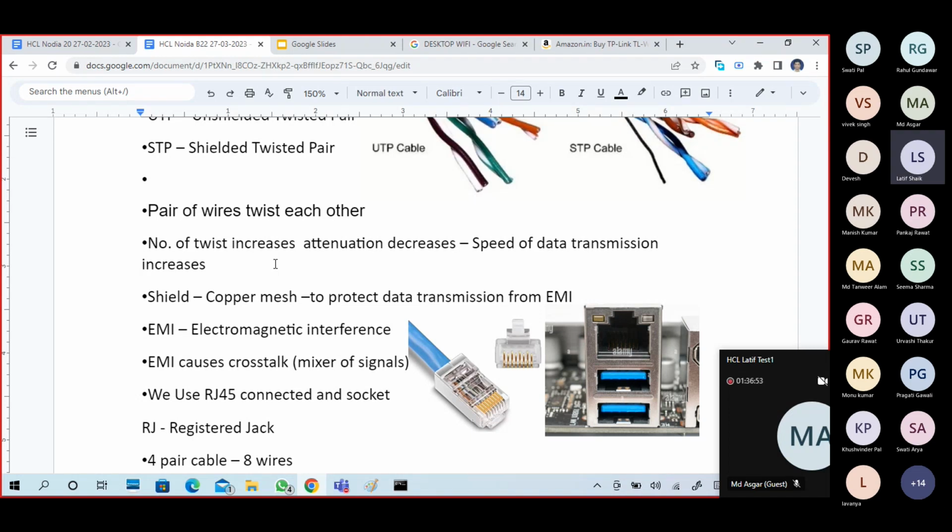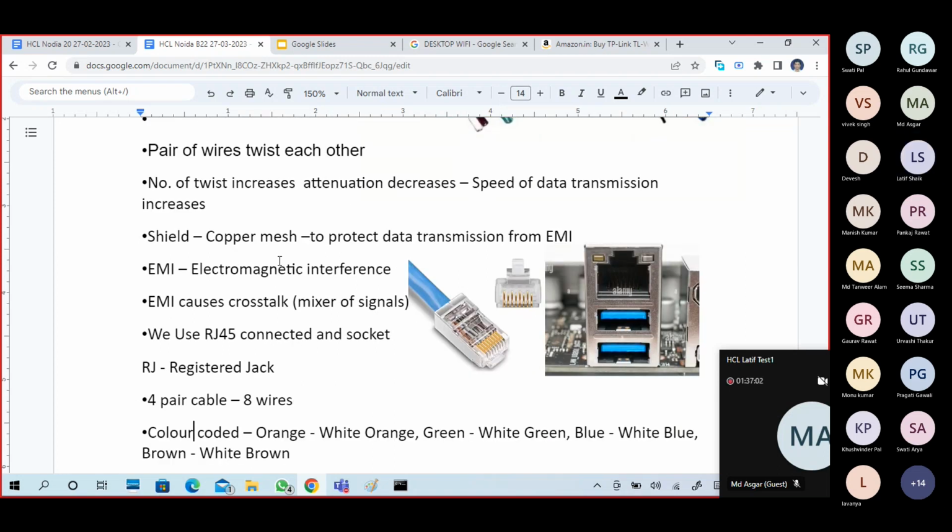The number of twists is to reduce this attenuation, so that it improves the speed of data transmission. Why do we need a shield, the copper shield? To protect data from electromagnetic interference.